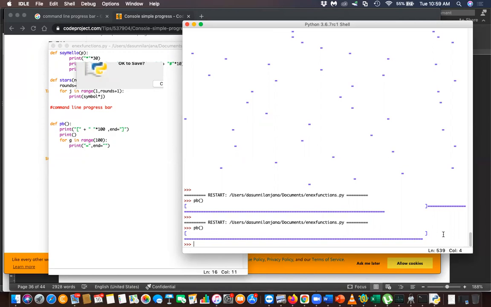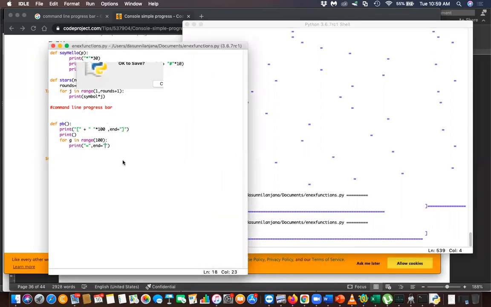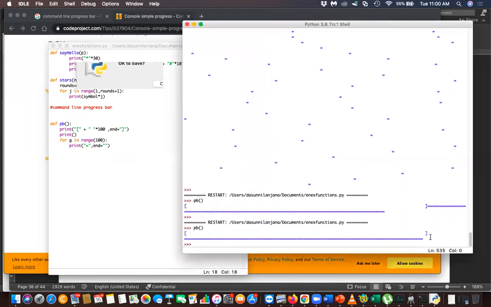And you have to show the percentage too, right? You can end with the percentage if you want. After this, you can just print the percentage. But you have to always change the percentage, right? Write the percentage, erase it, and rewrite again. Likewise, you can show the percentage there.